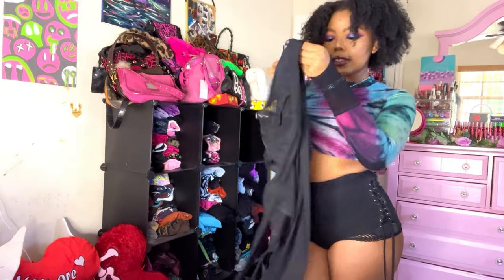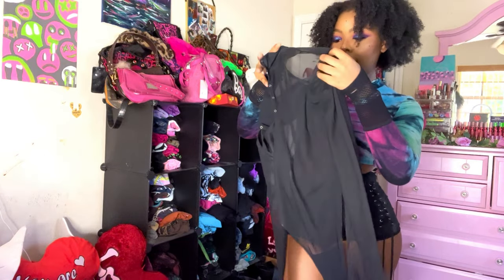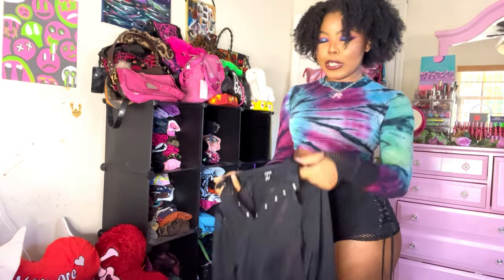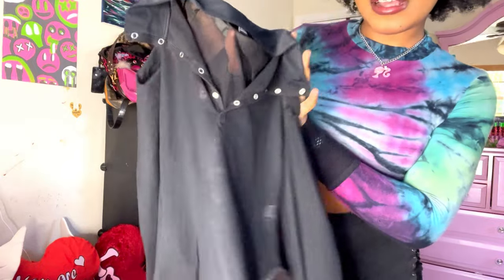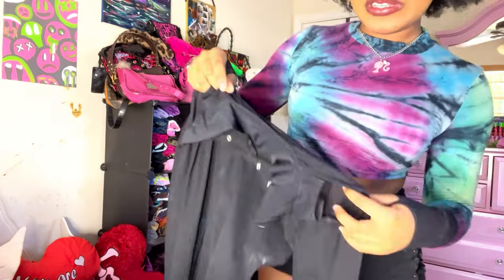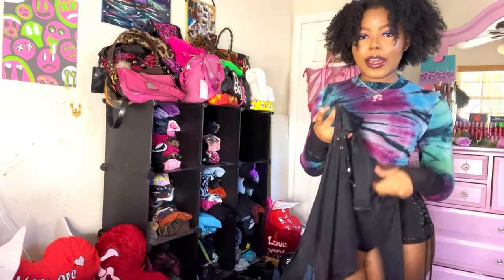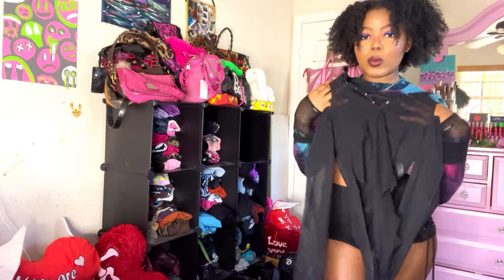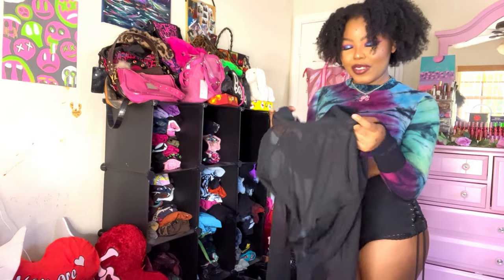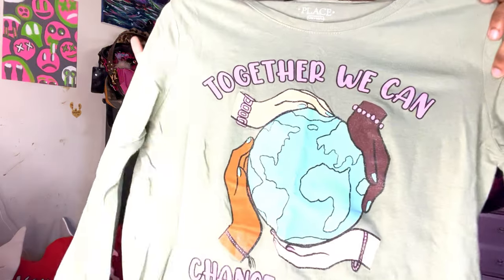This one is a top that I got from dollcore a really long time ago, and it's just, how do I show you? It's off the shoulder, and then it has those Henley-like buttons, and it's a bodysuit, so this should be in the bodysuit section. But anyways, I don't think I'm gonna keep her. I've only worn her like once. It's giving maybe, pal. I don't know what made me get this shirt, but I love it so much.